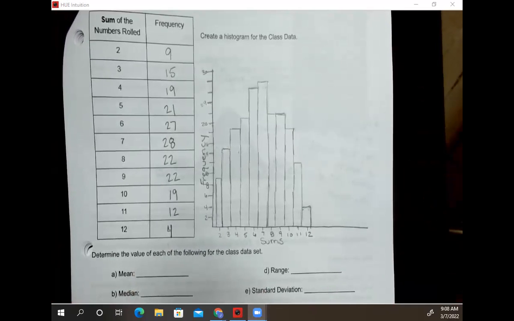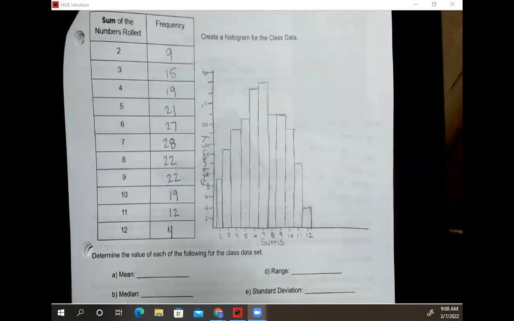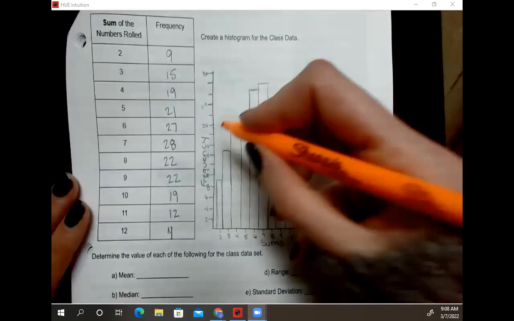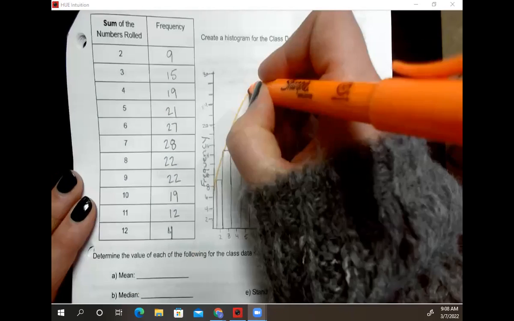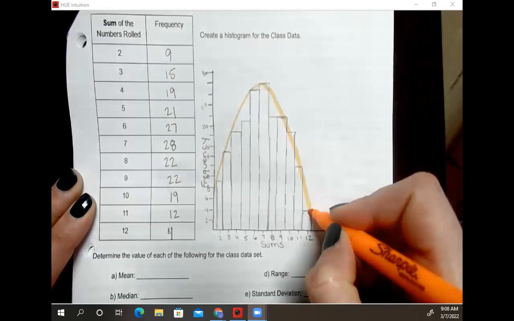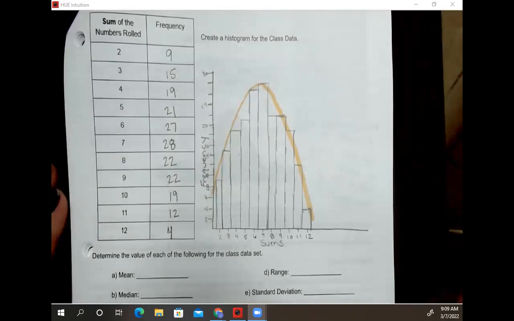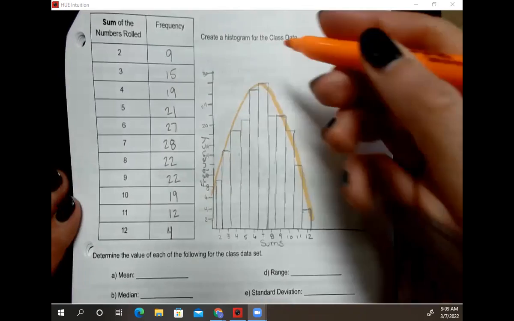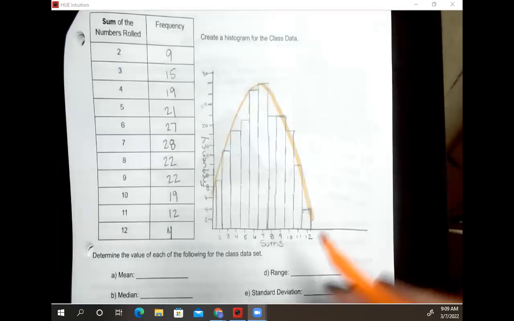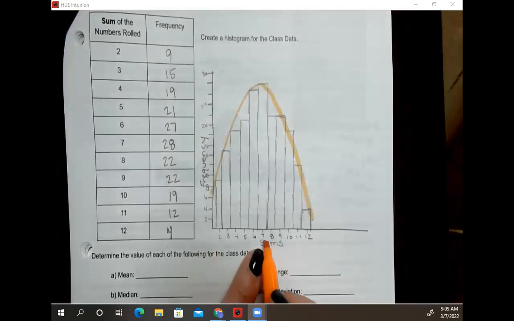I, together with you right now, want to talk about the shape of this data because that's going to lead us into the problems that we're going to talk about today, okay? So this should be similar to the histogram that you have on your own paper. I want you to notice it's shaped like a mountain, right? Like a big hill. The highest part of the mountain is in about the middle of our values, right?